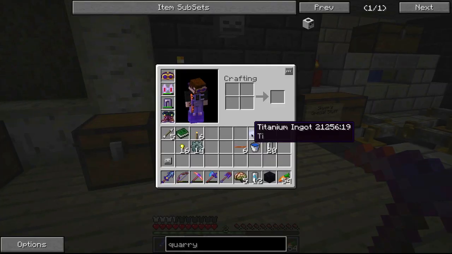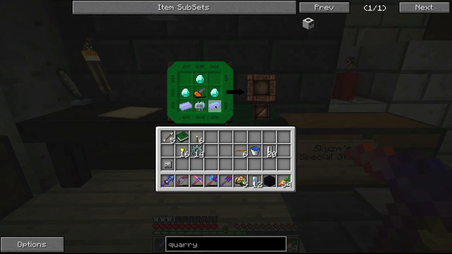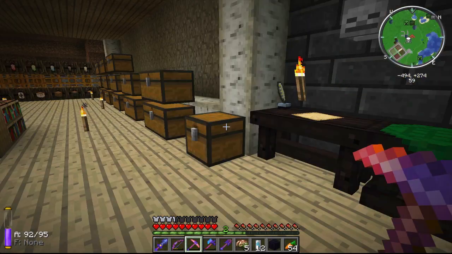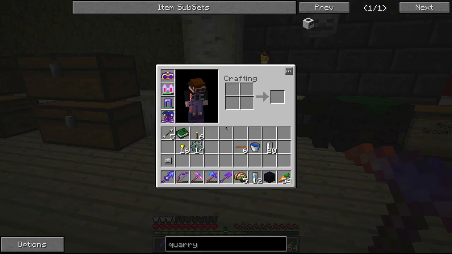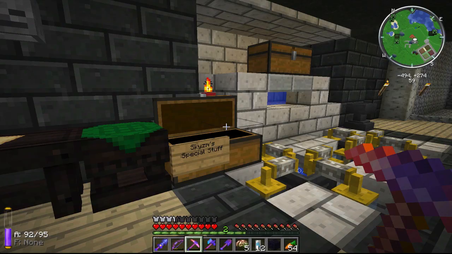What we gotta do, though, is... boom. Titanium, baby. Oh, get that titanium. So that gives us our diamond drill, which is great because that means we can make all the rest of our stuff. This was the chest. I think I have everything for the quarry now except the advanced circuit. So let's go craft one of those.